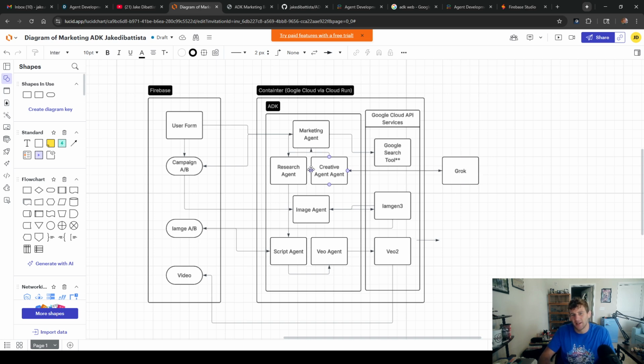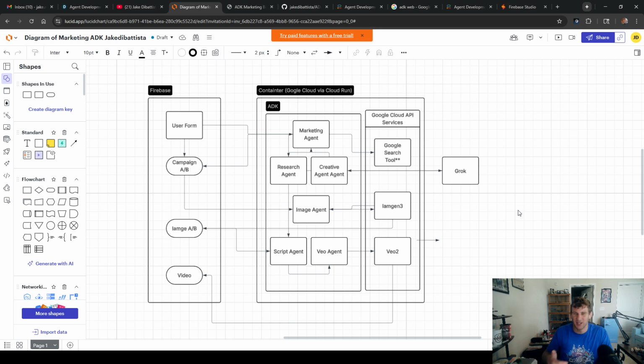And the reason I did that is the research agent actually isn't calling Grok. Basically the service just runs Grok as soon as the research agent returns a result, and it just copies and pastes that text into an API call. I was finding that telling agents to use tools and have discretion with tools when you always want the tool to be used seemed to be not the best way to go about it. It's better to treat it like a flow where the tool must be used, and the service is calling the tool rather than the agent calling the tool.